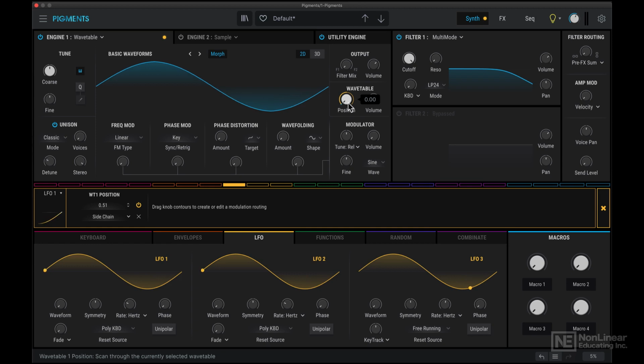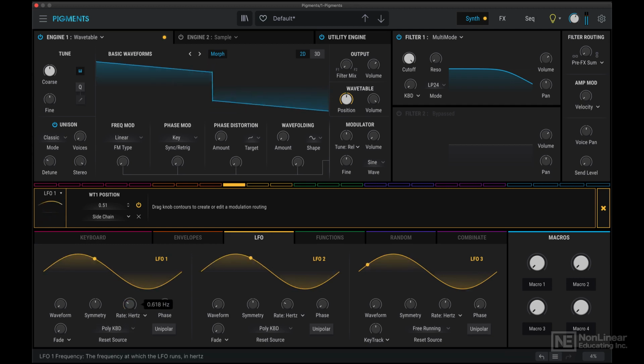the assignment. Now remember, LFOs are bipolar, so if the knob is in the center, we can see how it's moving into the positive as well as the negative. Now there also is this option called unipolar. So unlike envelopes, with LFOs you have the option to make them unipolar or keep them as bipolar. So that's convenient. Let's have a listen to what this sounds like.